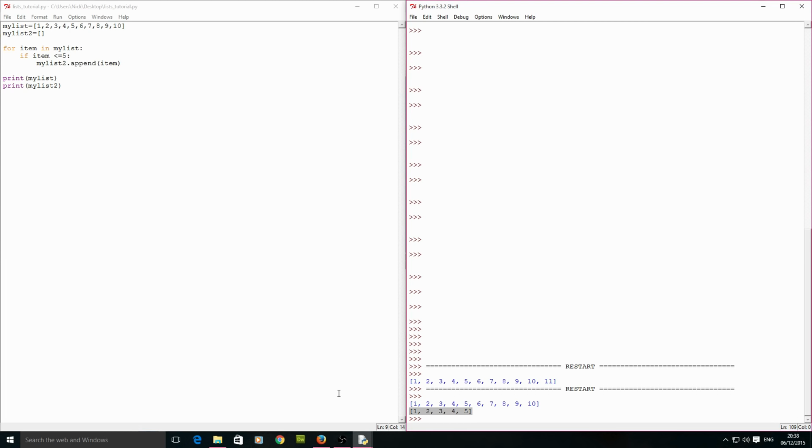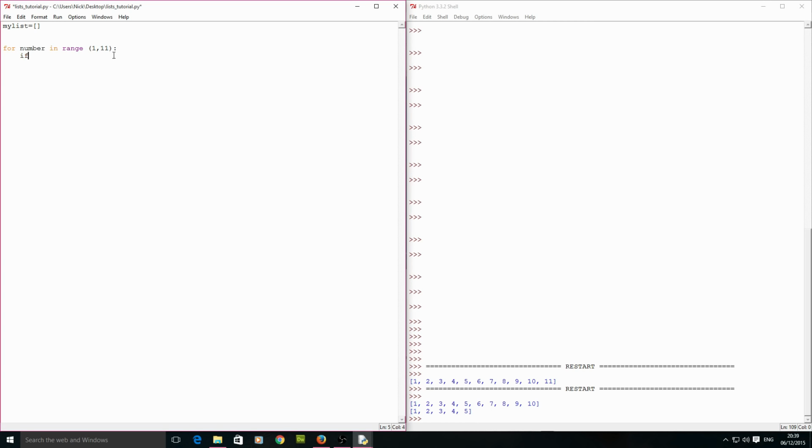Okay, and there's loads of different things you could do. For example, if we just wanted the even numbers, we could append just even numbers to the list. So I'll tell you what, we'll write a new program. We'll get rid of all these lists I've got. We'll start off with an empty list, and we'll set up a new loop for, I'll say, number in range, I will do 1 to 11.